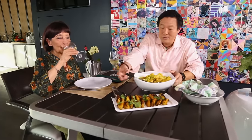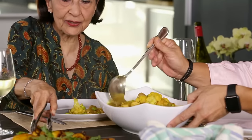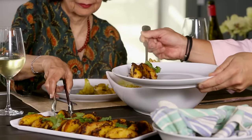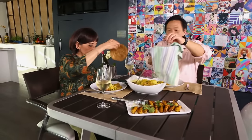Okay, let me serve you a little bit of this. And let me serve you a little bit of the potatoes, the Marwari potatoes. Please. Okay, there we go. Awesome. Take a little bit of this curry as well. Hope it's as good as your potatoes. It looks so good and it smells so good. Please. Thank you.